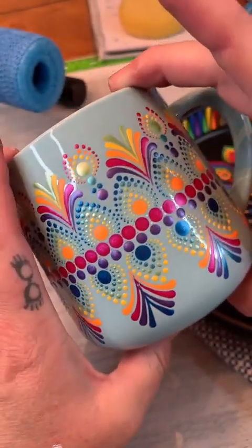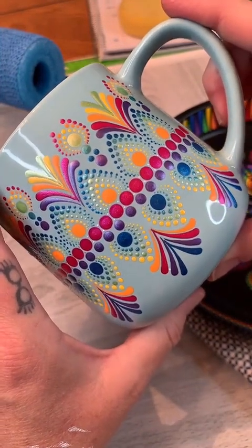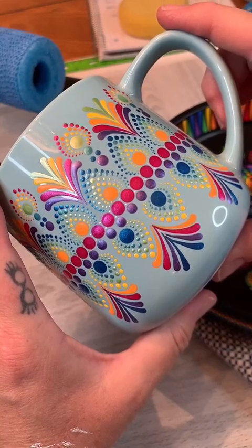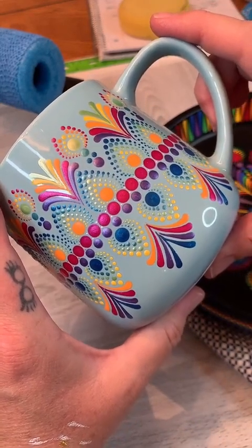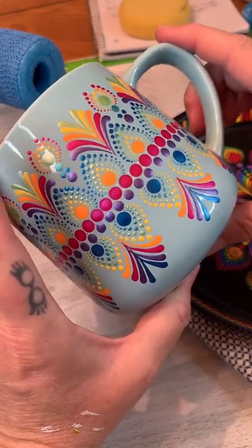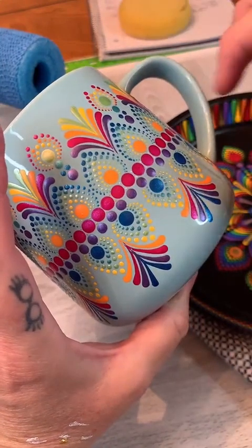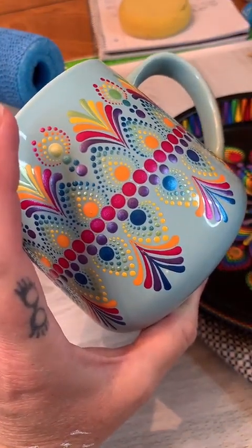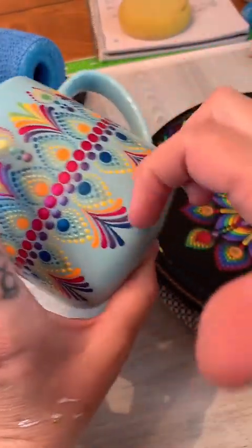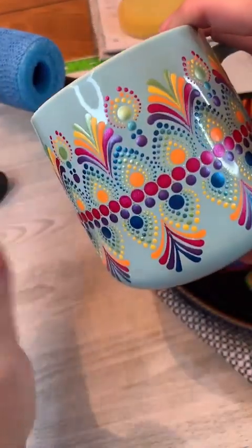What caused me to stop doing custom orders before was that I had a hard time getting motivated and inspired to work with colors that I didn't necessarily feel like working with on that particular day. So what I was thinking is, what if I give four different options for mugs, say the tall black mug, the tall white mug, then the short fat black mugs and the short skinny white mugs or the short skinny black mugs, and say you can choose whatever kind of mug you want.